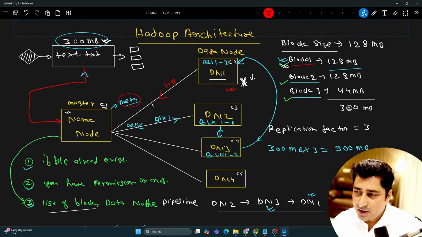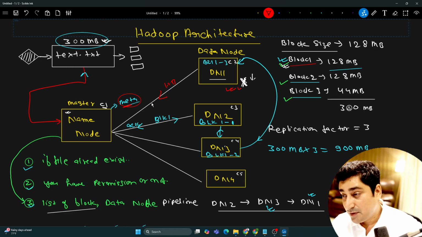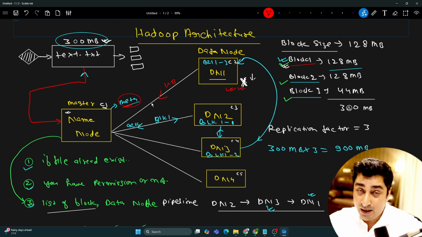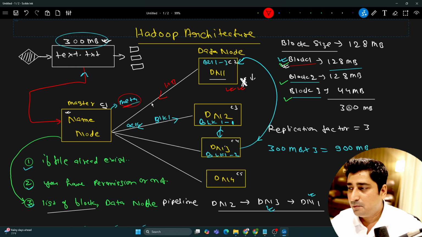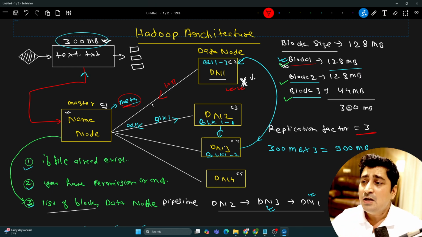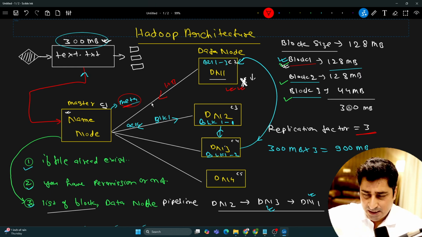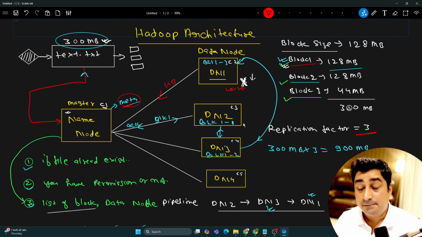My NameNode is already aware from its file system image, technically the metadata, what data was available in this node and where the backup is. So it will start replicating it, so that it maintains a replication factor of 3. Based on the heartbeat, it will keep maintaining 3 replicas all the time.